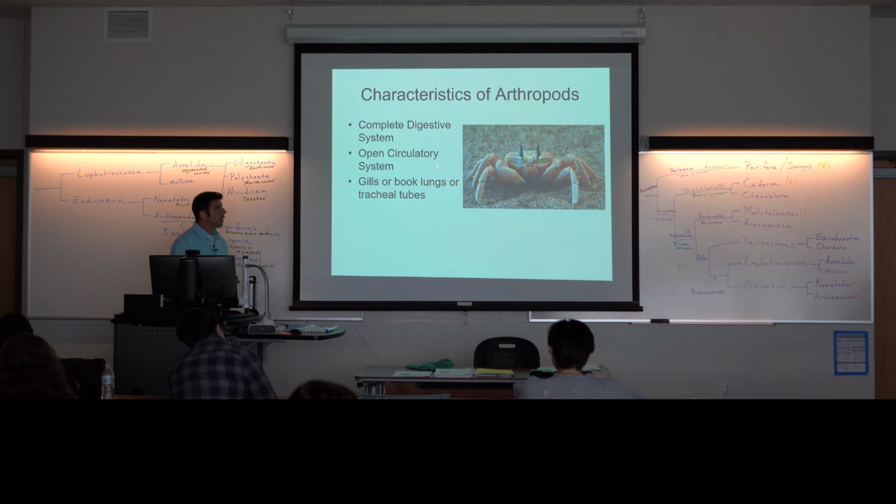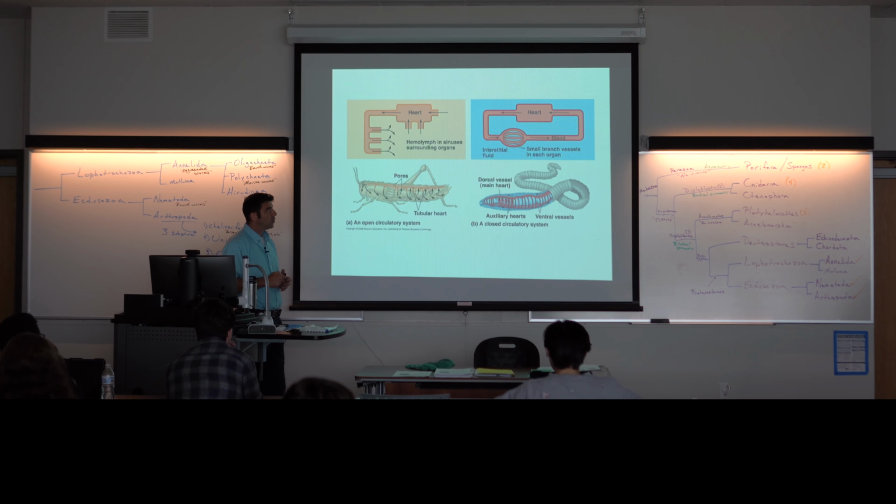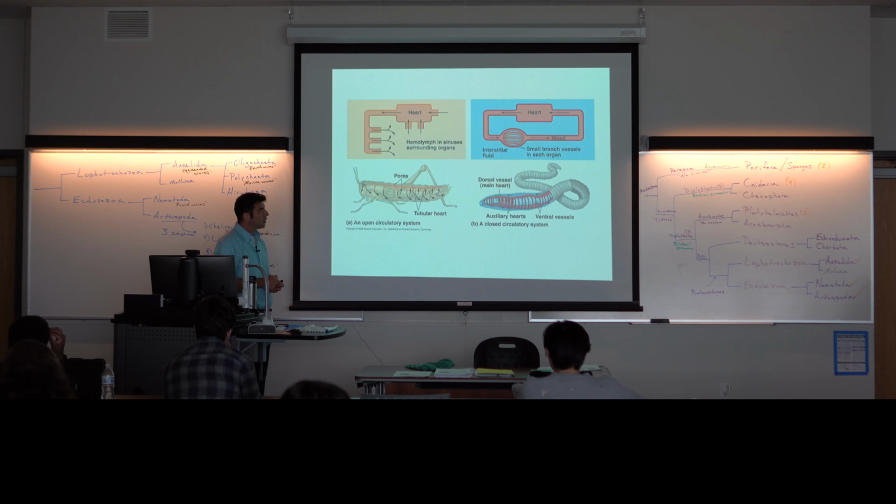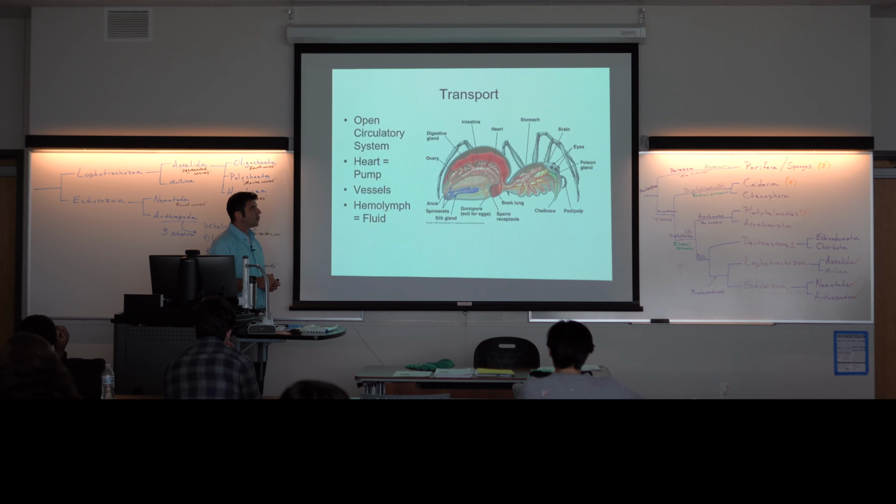Something new, even though we saw a picture of it earlier, is the open circulatory system. We saw this picture that compared the open circulatory system, where fluid is just kind of pumped out into this open chamber and has to slosh around and bathe over those internal organs. Arthropods have this open circulatory system. Here is the complete digestive system that I mentioned, where the mouth is at one end and the anus is at the other. We see an open circulatory system.